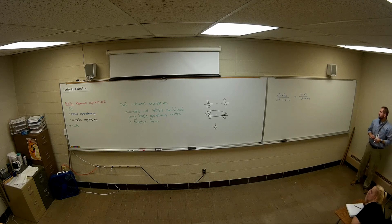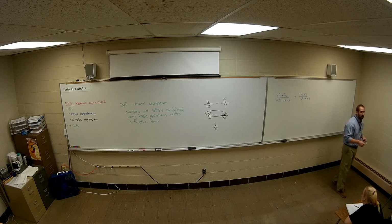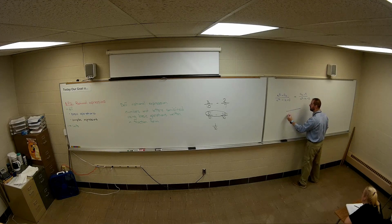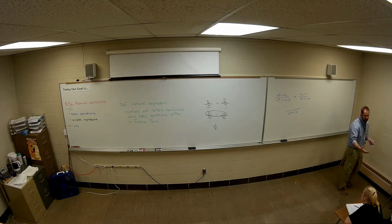So here's what I would do. First thing, do they have common denominators? Yes. If they have a common denominator, you're allowed to add the tops together. If they did not have the same denominator, this is where it gets tricky. For the second problem, we'll try to pick one where it does not have the same denominator, and I'll show you the easiest process I can for doing that. Right now this is perfect. When you add or subtract fractions like this, you just add the tops together and the bottom stays the same. So that's going to be your denominator. That's easy.